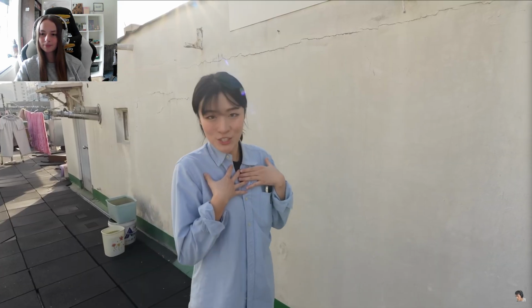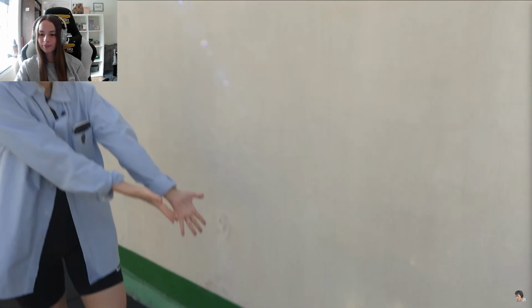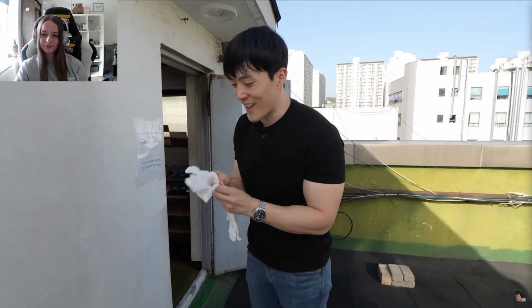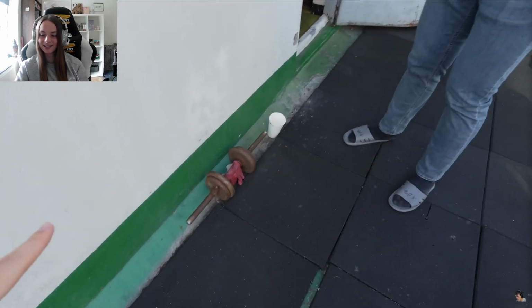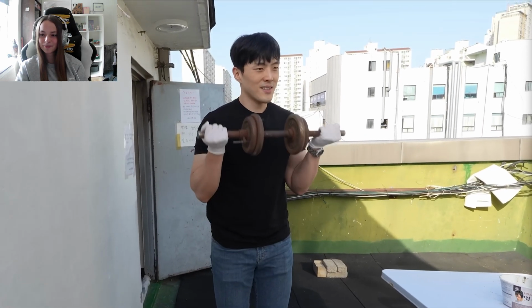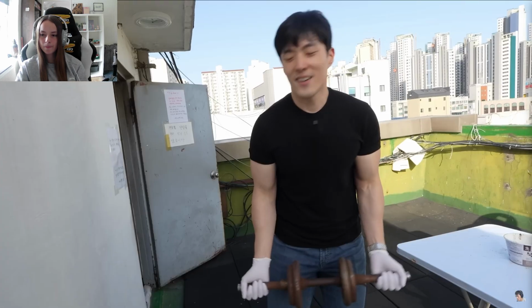We also have a gym. The rooftop gym. Oh, no way. Ta-da! Oh, how old is that? That looks old. I'm gonna need some nitrile gloves to touch that one. Be careful. You need a tetanus jab for that. I don't know, it probably looks older than us. Well, I'm glad to know that people here still care about their biceps, even in the most harsh living conditions. Oh, okay, that's enough.